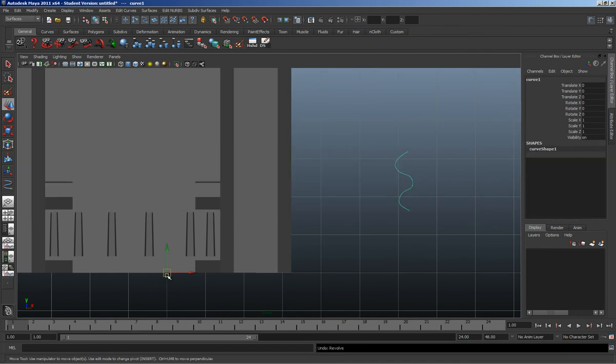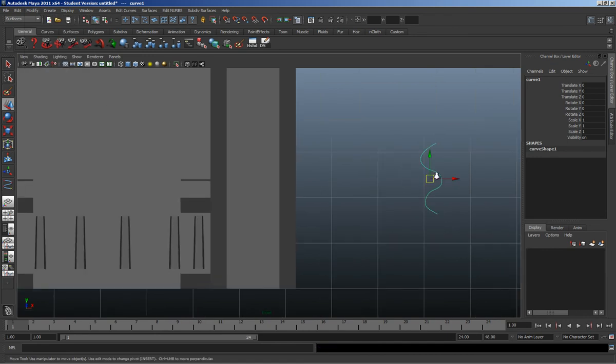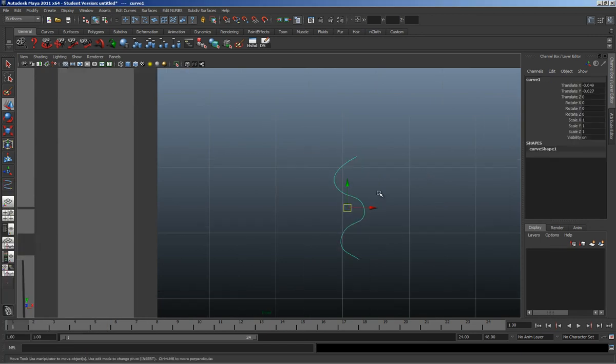You have to move your pivot point by your curve, so in the center of where you want your curve to be. So let's go to Modify, and let's just click Center Pivot so that it centers to our curve. And then what we're going to do is hit the Insert key on our keyboard, and just move our pivot. Let's try that again. There we go. You've got to click on the axis, so it's just past the outside of our curve.